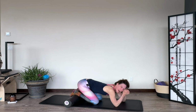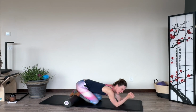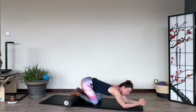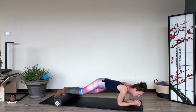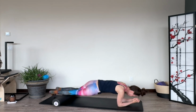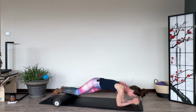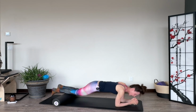Now, if you care to add on, you can always do plank as a backup plan, but if you wanna do knees corner to corner, it's an inchworm, so it's more obliques. Forearms down, legs long. Pull the knees towards the left elbow and then straighten them. Pull the knees towards the right elbow and then straighten them. Left and then plank. Right elbow, plank. Left elbow.